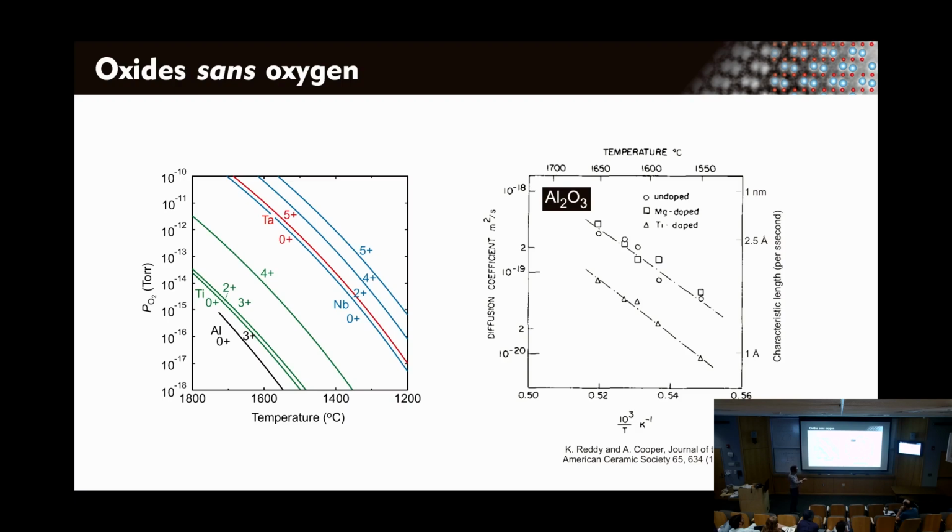So if you look at a characteristic length scale, which I put on the right-hand side here, at something like 1500 C, your characteristic length scale of diffusion is maybe 1 angstrom per second. So it's a very slow process that this diffusion goes by. So if you're growing at 1,000 degrees or 500 degrees or something, this is going to be many, many, many orders of magnitude smaller. You're never going to see the effects of diffusion. But we can grow films at exceeding 1,000 degrees, and this is where we think that we can see diffusion of oxygen come in and actually compete with this partial pressure of oxygen that you expect from bulk thermodynamics.